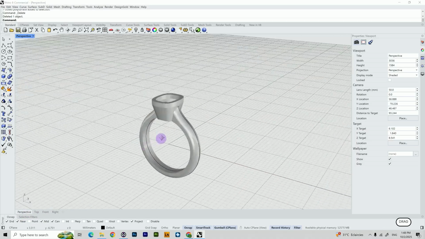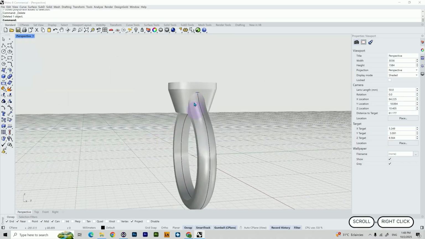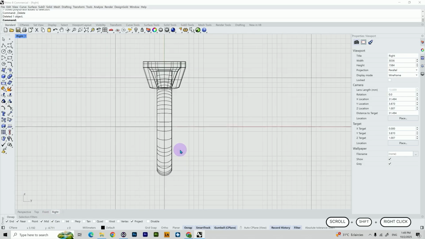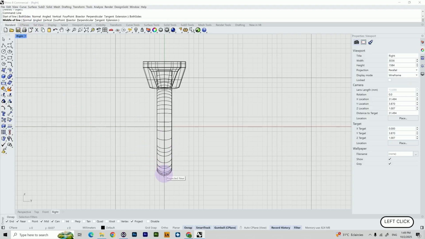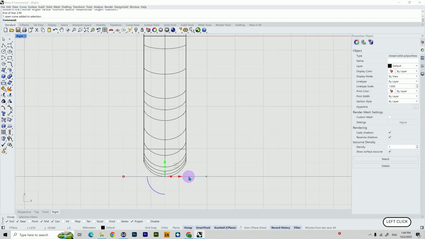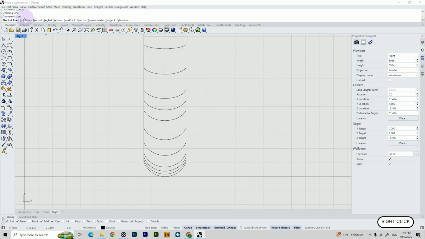So now let's redefine again our shank by making it taper on the top. I'm going to go to my right view, and let's draw a line and select both sides. Go at the bottom right here, snap it at the bottom, and for the size let's make it at 2.95. Let's do it again. Select both sides, snap it at the bottom, and then I'm going to make the size 2.95 divided by 2 because we are starting from the middle.